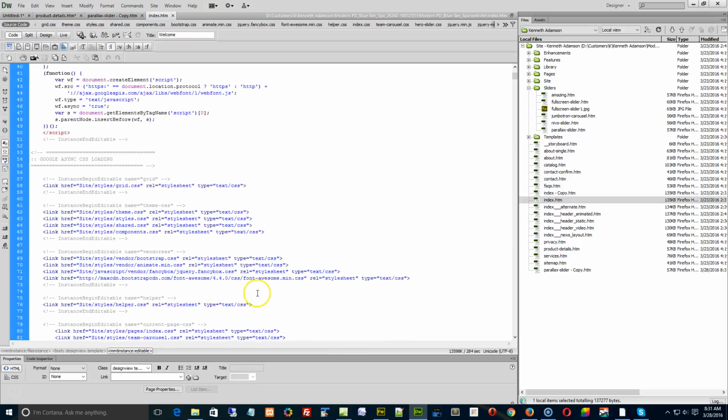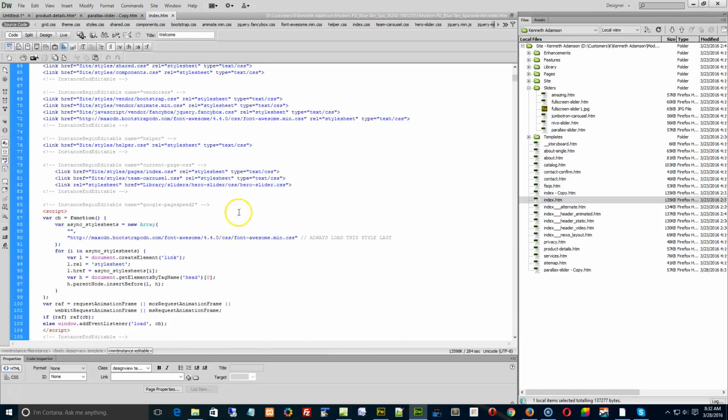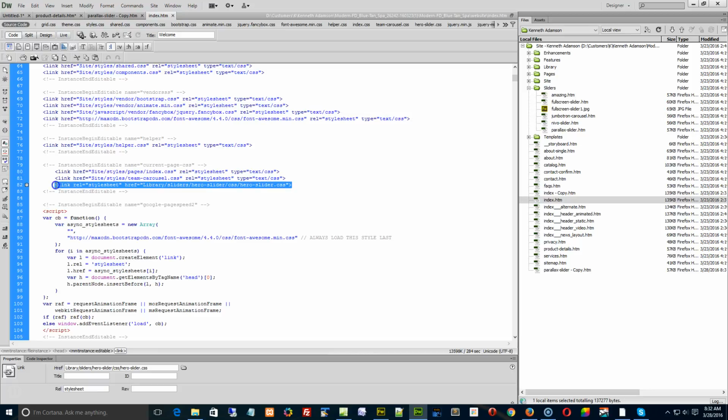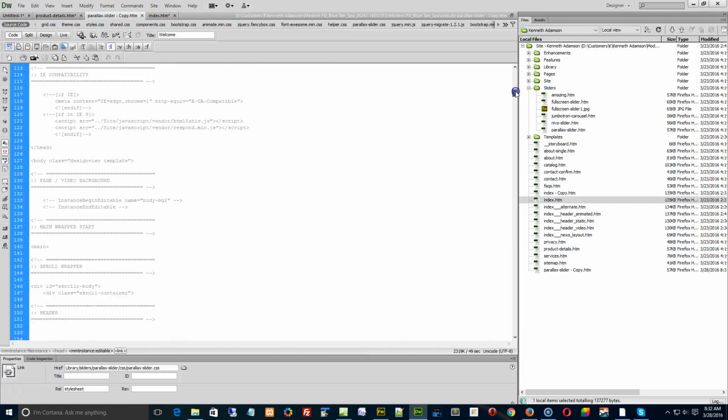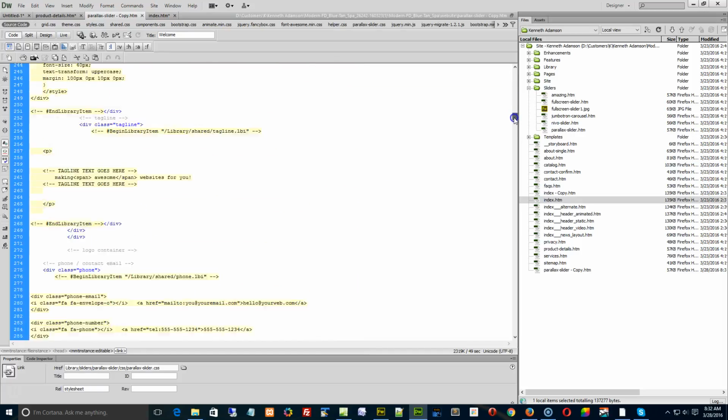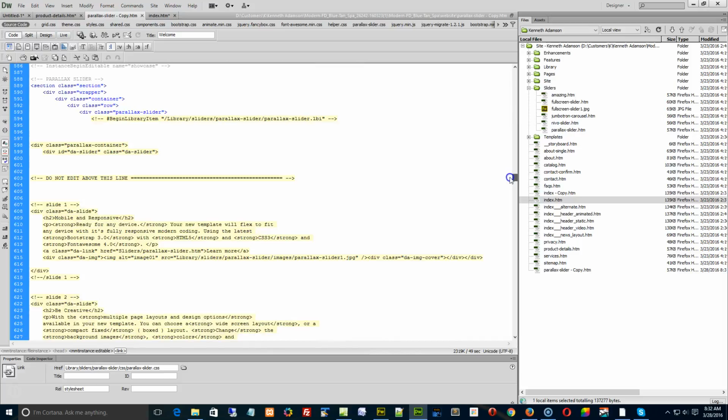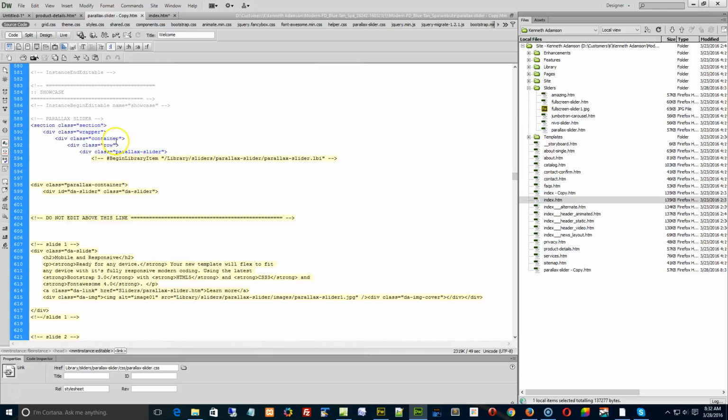We'll scroll on down to the section called current pages. Right here we have the hero slider. We don't need that anymore, so we can paste it in there, in place, if we're replacing the hero slider, which is what I think you're intending to do. The next step is to copy the actual library code for the slider, and probably the easiest way is to go right down to the section where it's in the showcase.